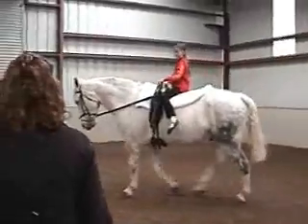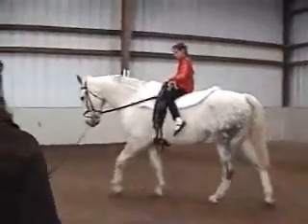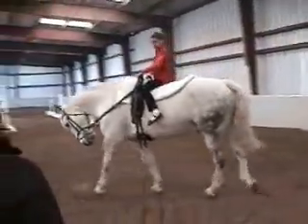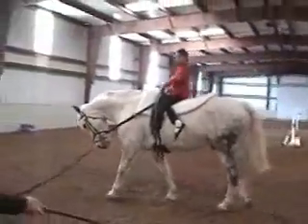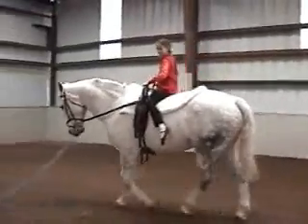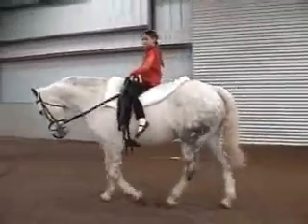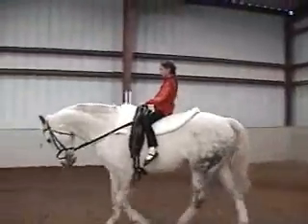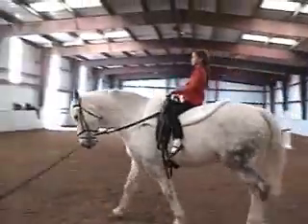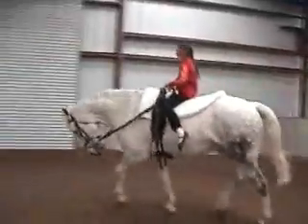All right, now I'm worried about those legs, because they have to be on the horse. Whatever kind of riding you do, it doesn't matter — your leg has to be on the horse. In this situation, they have to be this way with the toes pointing down. And you need to relax. When I start him in the trot, instead of leaning forward on those handles, I want you to lean back. That's exactly right. Point down, point down, point down. Very good.